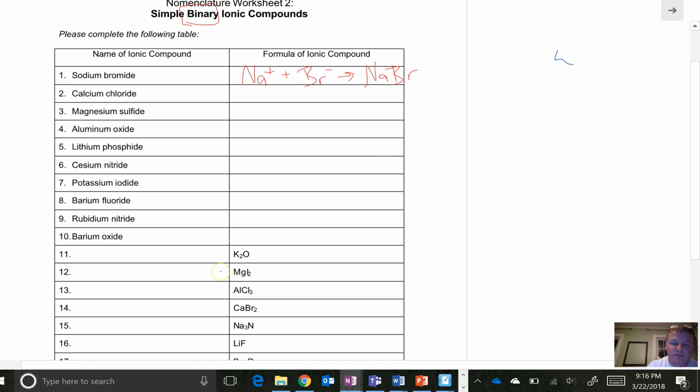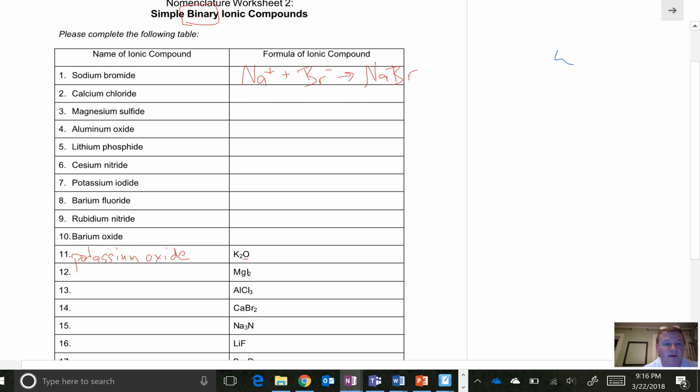Now down here at the bottom, this is pretty straightforward. You're just naming, you're given the name in words of this compound. So you're just looking at the cation, in this case potassium, and the anion. In this case, there's oxygen, but as an anion, we name it with an IDE, oxide, potassium oxide. Okay. All right, so I'll stop the video there, let you practice.